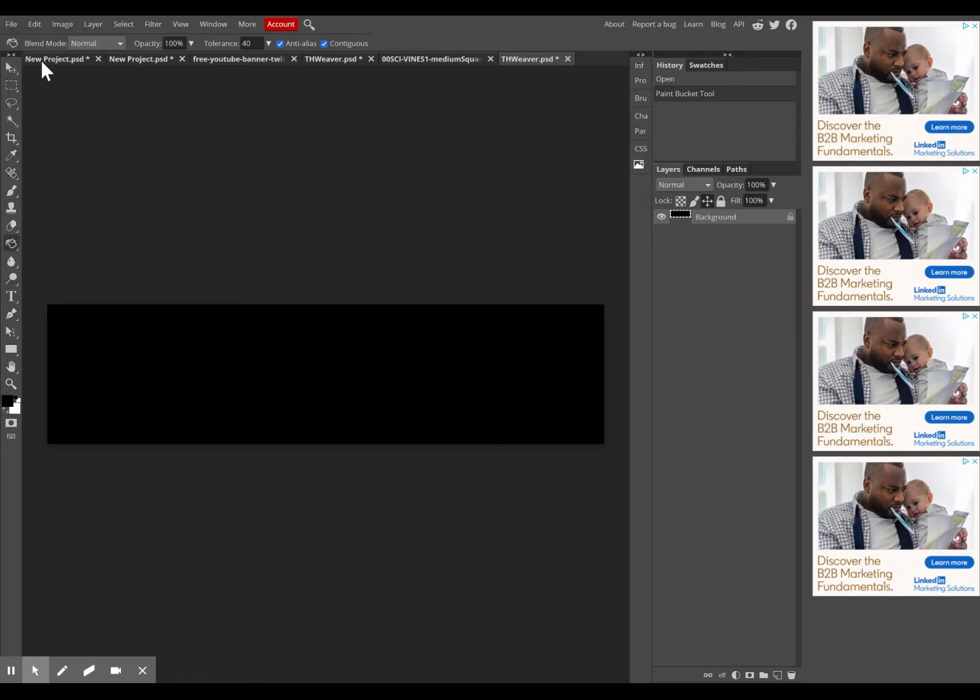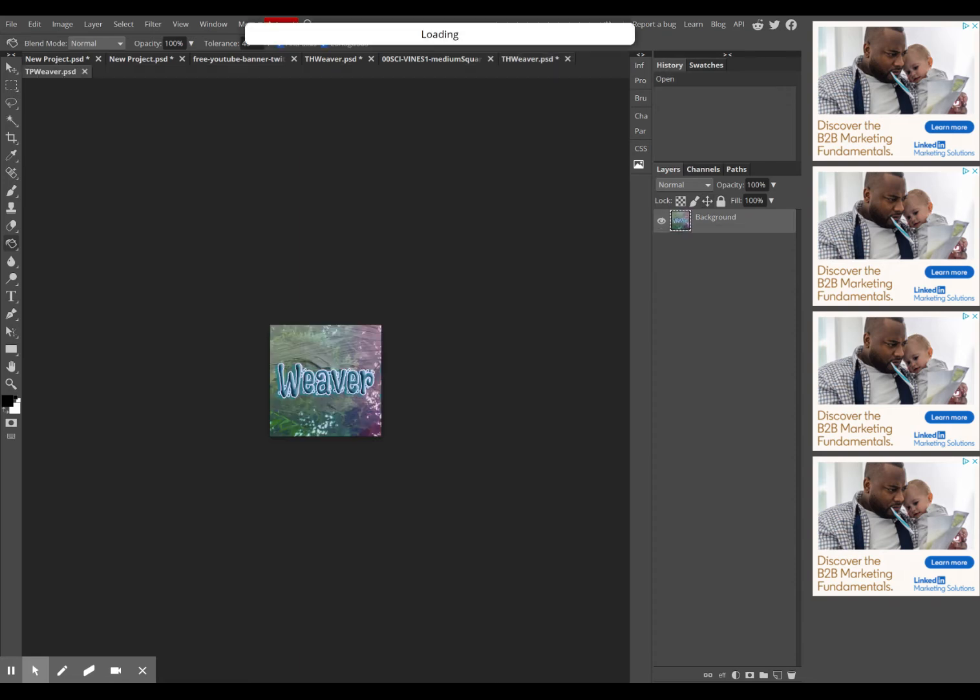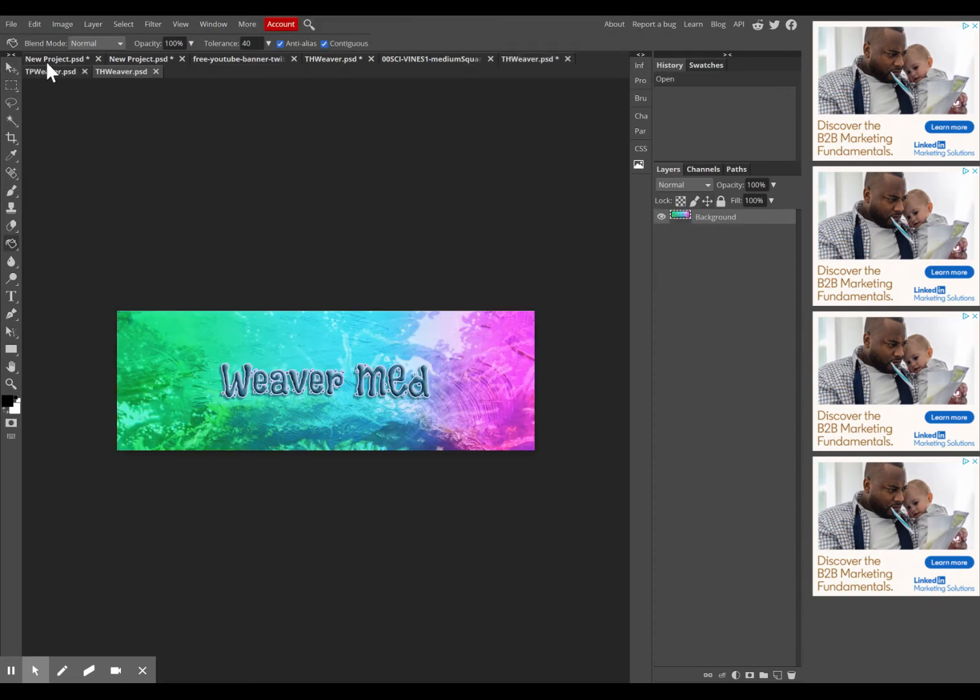I'm going to open the two files that I created. Wonder if I can do it this way. Indeed I can. So now look at all these tabs I have going. So now I can grab a hold of this. So you'll see that it has been condensed. It's no longer multiple layers, it's just one. This is why we did that.